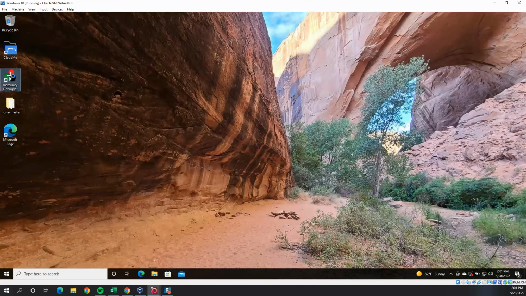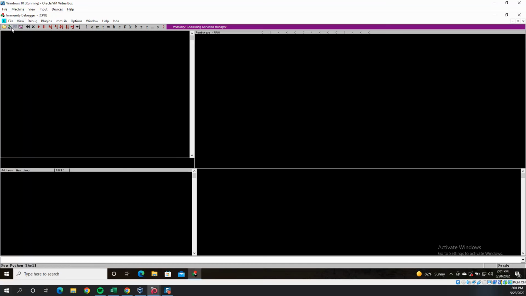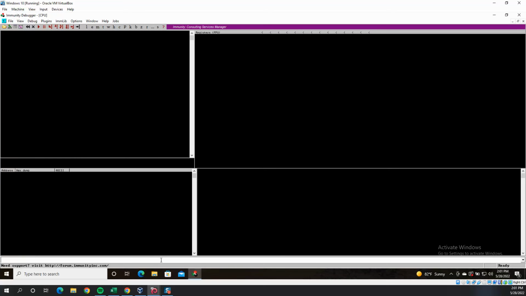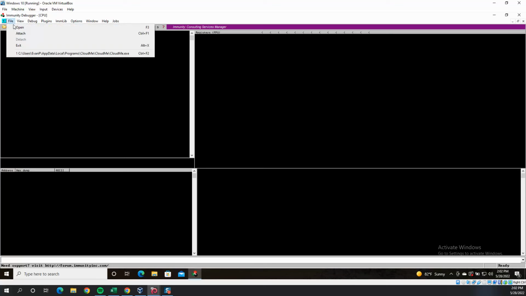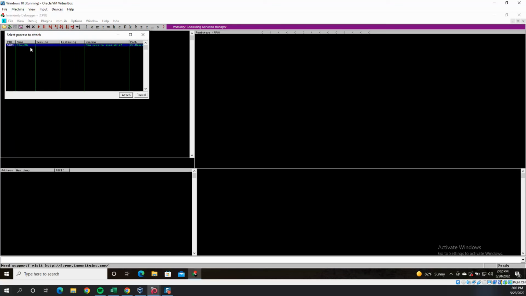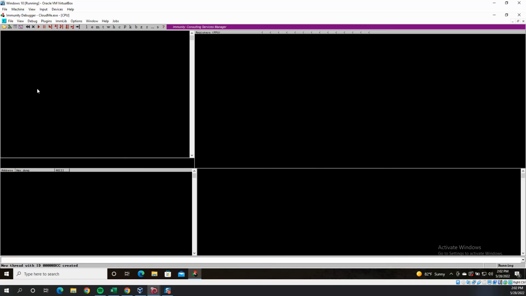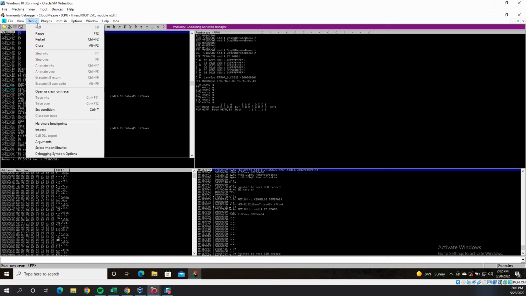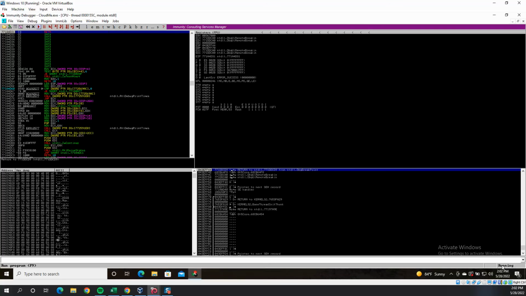and open Immunity Debugger, and I'll post directions on how to install Immunity Debugger and mona.py. But basically, we'll just open Immunity, go attach the CloudMe service, hit attach, and okay, we see that it's paused. So there's our status down here, which tells us what the program's doing. And since it's paused, we're going to hit run. We could also go to debug and press run or just press F9. And it looks like it's running.